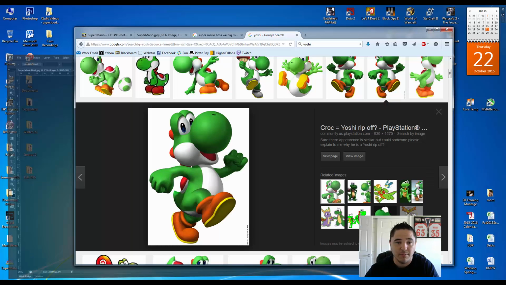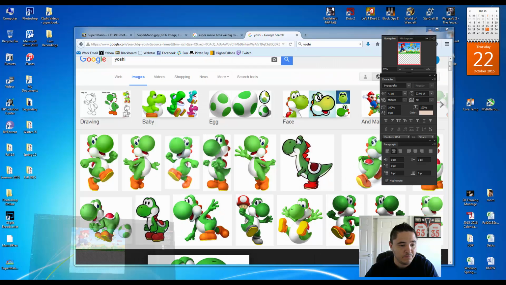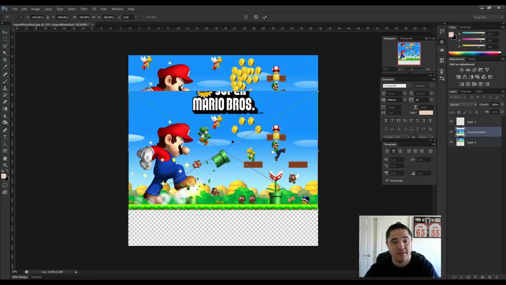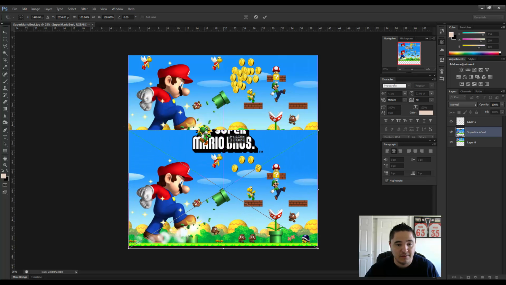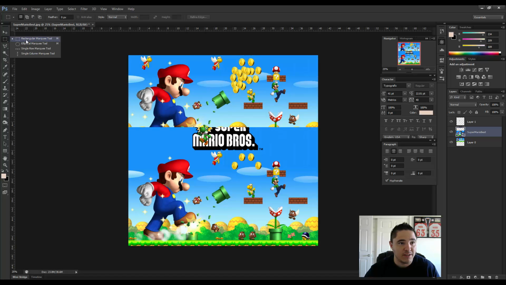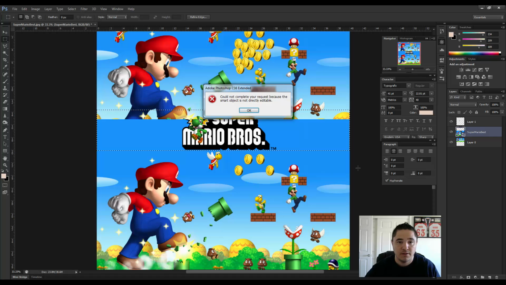Then I'll go grab the original image, which is saved on the desktop. Hover over Photoshop, we'll come back to the canvas and then release the mouse, and that'll place the original image back there for us. So let's see, about right there, that looks good. And then on the Super Mario Best, we're going to use the rectangular marquee tool, and we'll zoom in a little bit. We'll draw a rectangle over the area that we want to discard. Okay, so that's good, and I'll hit delete on the keyboard.